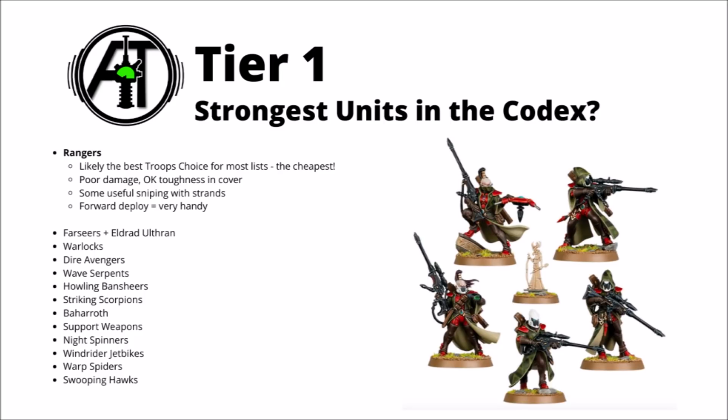First up we've got the Rangers, who as I mentioned a few times already, I think are probably the best troops choice in the Codex at the moment, though I do think that the Eldar troops in general just aren't enormously strong. You are likely to want at least some troops though, objective secured does help, and for 65 points getting 4 positions, obsec, and a little bit of useful sniper damage doesn't hurt.